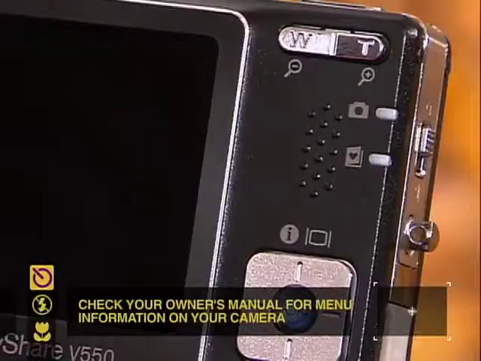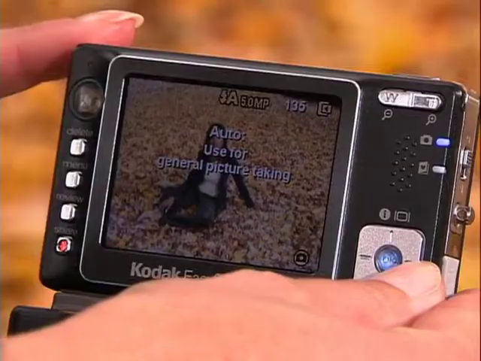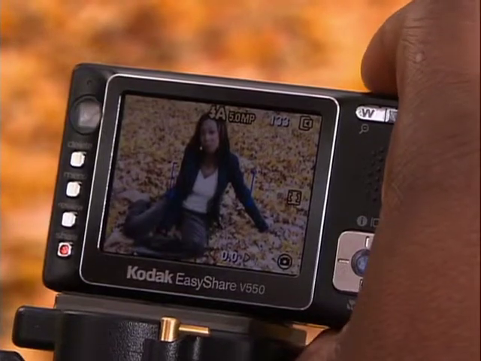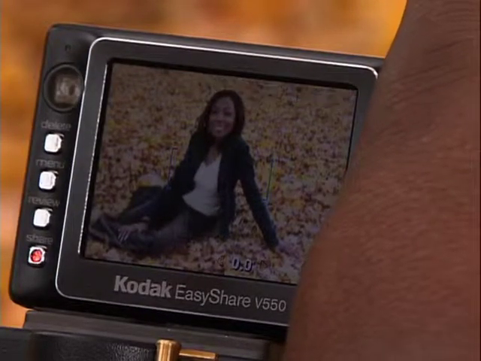So I'm gonna show you the exposure compensation setting. It's right here. By using the exposure compensation feature on your camera, you utilize the camera's automatic settings and then adjust them to bring out the area in the scene that's important to you. Take a picture in the automatic setting, then look at the picture in the LCD and analyze the area that's either too dark or too light.